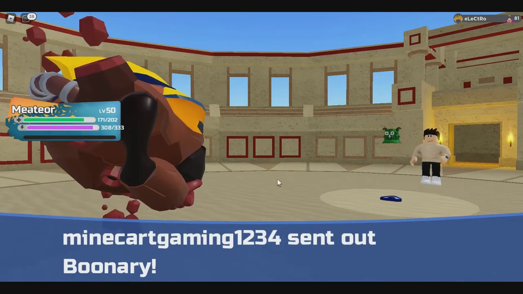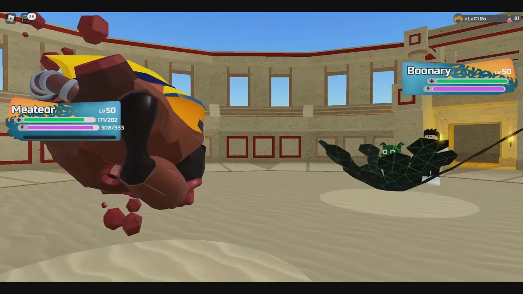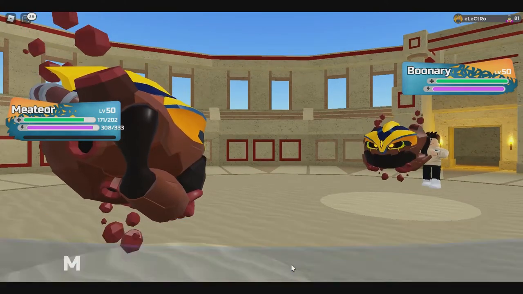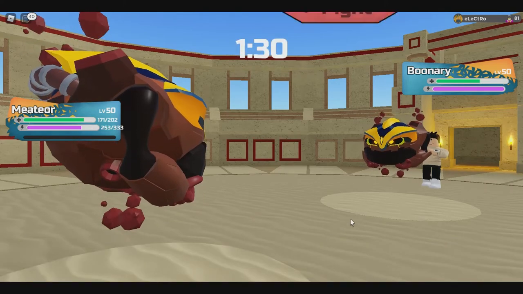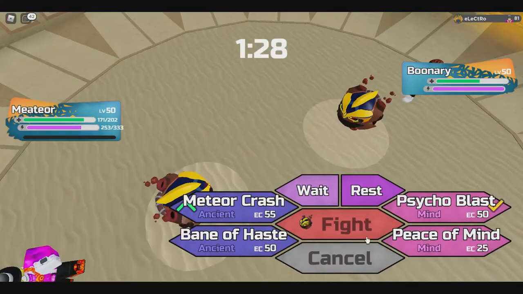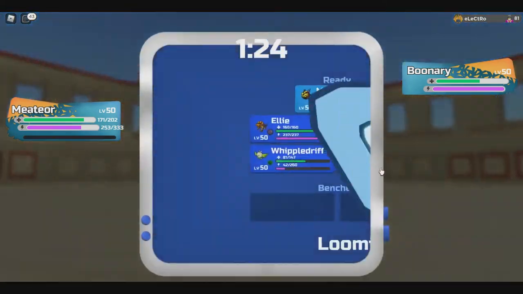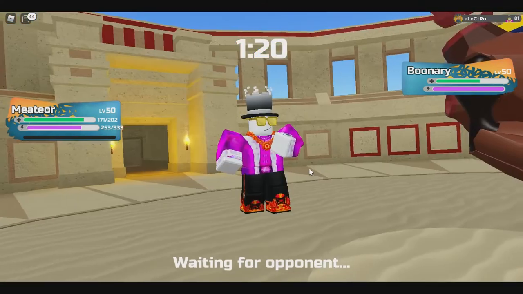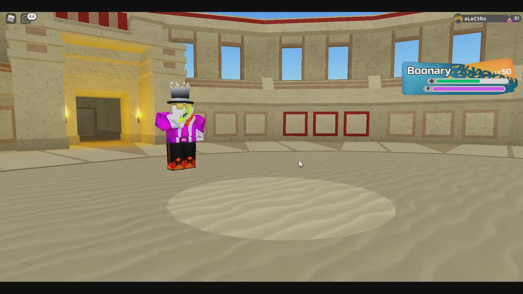Oh, he went Bunari. He made a big mistake. Oh no, look at this guy. Look at this. He just made a big mistake, guys. Look at this. Meteor crash. Oh, that hurts, man. That hurts, literally. Oh, this is just evil. I feel bad for this.